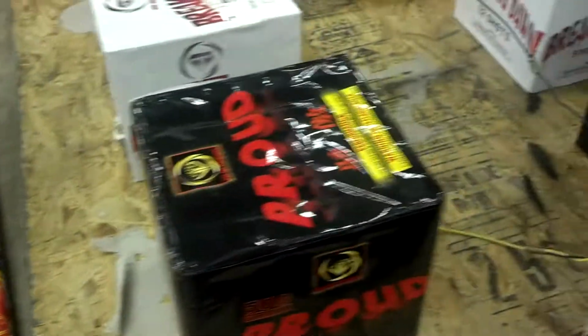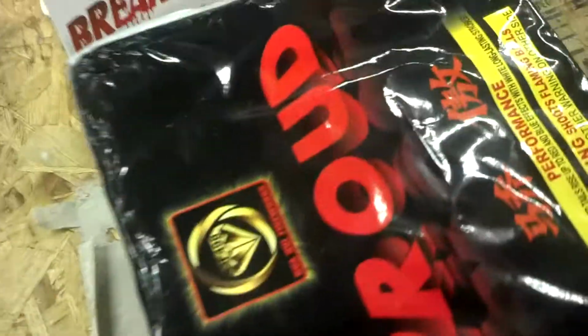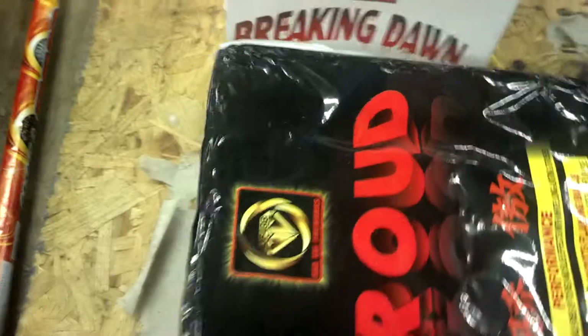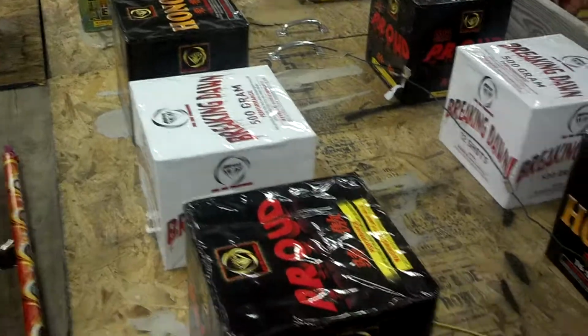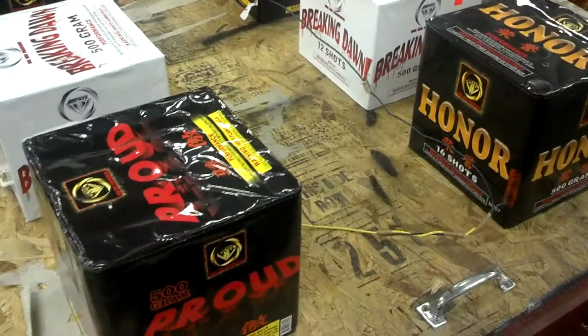But we also have one more set here with, I don't even know how you pronounce that, Hua Haya? I don't know. But it's got Proud, Breaking Dawn, and Honor. And we slow fuse the front of it, and the back of it's all quick fused.